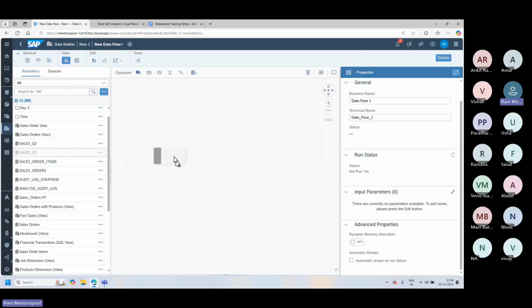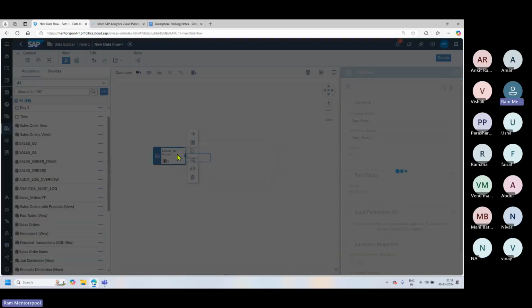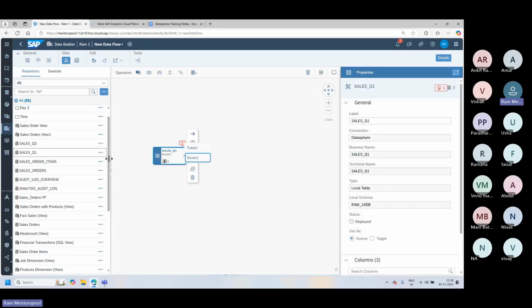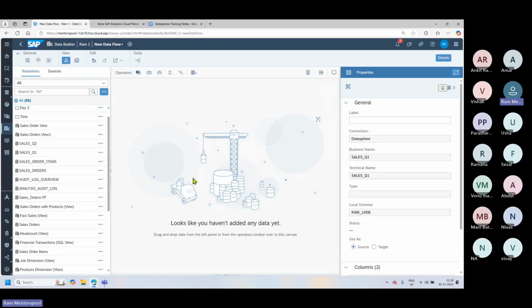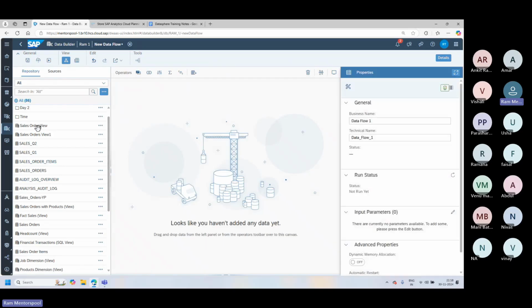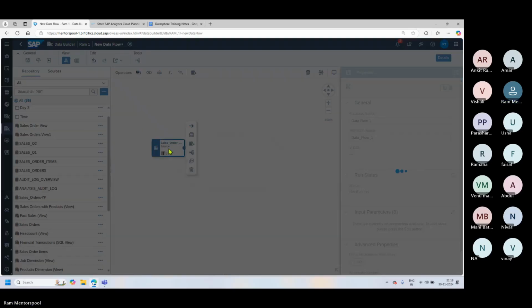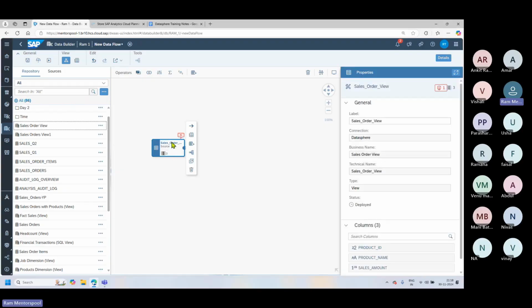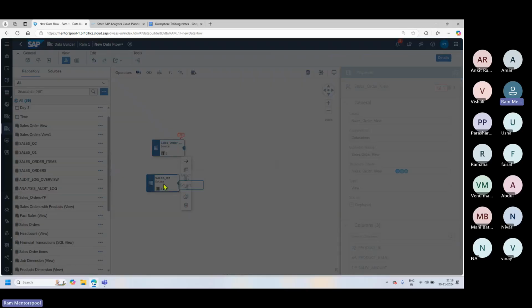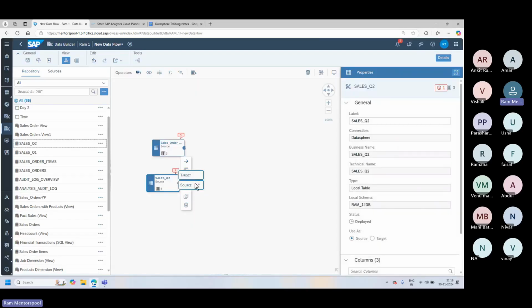So for example, if I drag something in, the moment I drop it, right? If I'm dropping a table, it asks me two things: whether it is a source or a target, right? Whatever structure can physically store data, only that can act as both source and target, right? So if I drop a view, it doesn't ask that question, whereas if I drop a table, it asks whether it is a target.